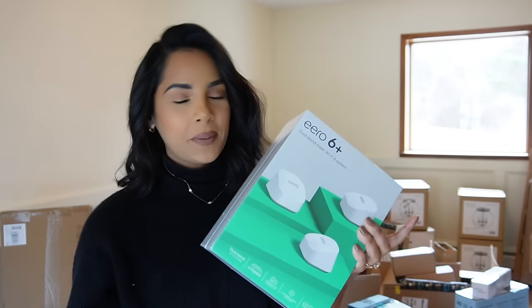We got a humidifier after many, many years of my manager recommending one — shout out to Jana. Ever since moving to this house the air has just been drier, I think because our heater runs very high. But this one is super aesthetically pleasing, we love it, and it actually really works. The first day we put it on, I noticed a huge difference in our sleep and overall air quality — you can breathe better. And again, it's super cute, so that's a plus.